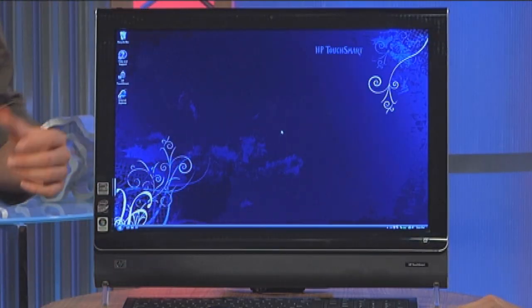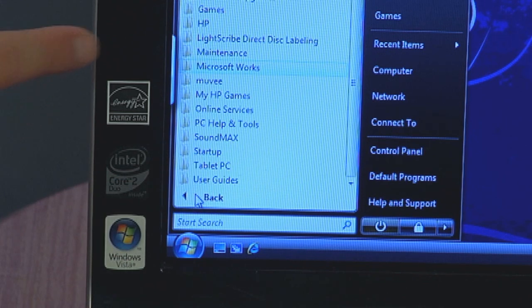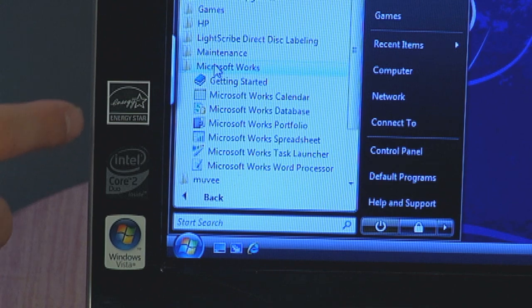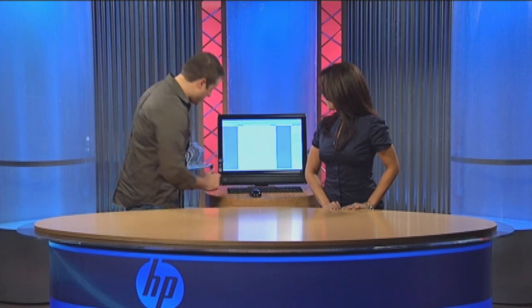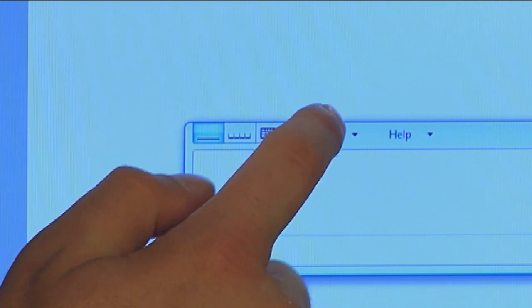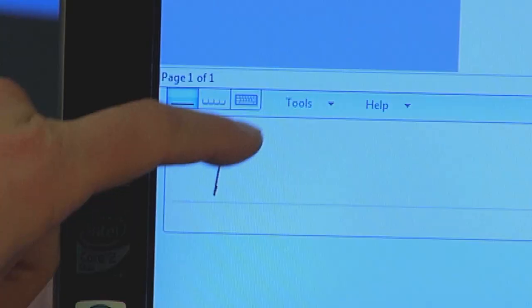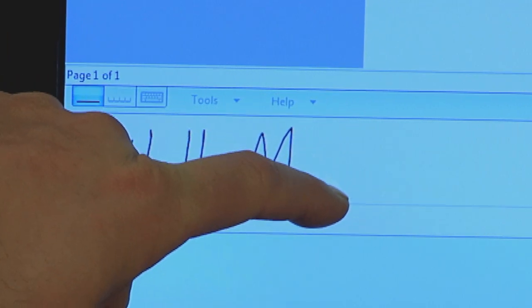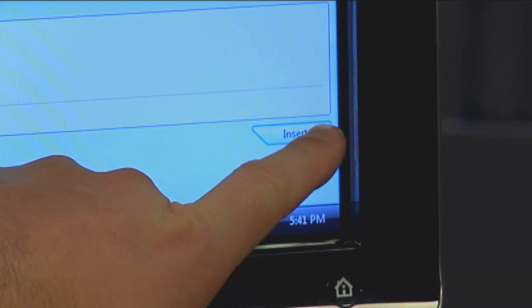Another program you can use your touch with: under Start, go to All Programs, and go down until you find Microsoft Works. Highlight Microsoft Works, and at the bottom you'll see Microsoft Works Word Processor. Click on that and up will come the Word Processor. I'll show you by getting the input panel out. I'm going to press Tools and dock at the bottom of the screen. Look how big the input panel is. Now I can use my hand to write. It reads my handwriting down here — then you just push Insert and it recognizes your handwriting, if you write legibly. But if you don't, you can always go back and erase.